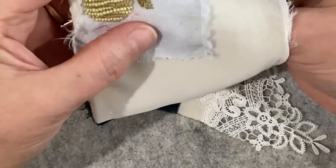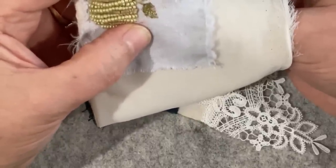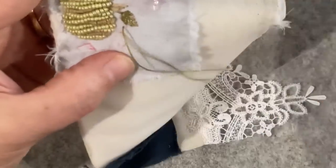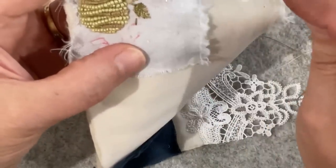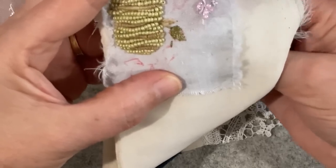So how are we going for time? We've got plenty of time. So I'm just going to pop another little leaf in. I'll give myself a stem first. So I've got that anchoring point for my eye. And I won't join him in yet. I'll just leave it at that. I can always come back and pop a little bit more of a stitch in to connect him in.